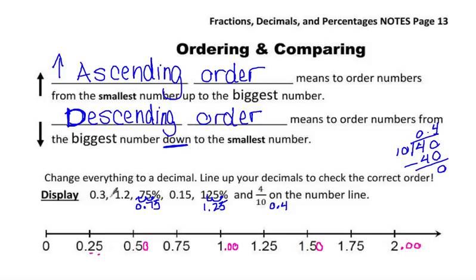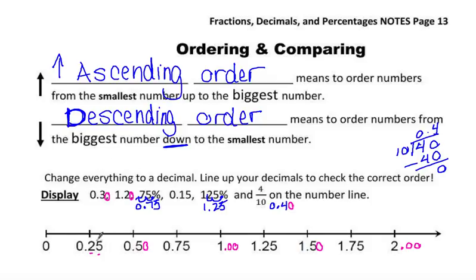Now we need to do the same thing with all of our numbers here. So this will become 30 hundredths. This will become 1 and 20 hundredths. That one's already out to the hundredths. This one's out to the hundredth. This one's out to the hundredths. And now this one's out to the hundredths. And that makes it a little bit more easy to place on the number line because you could just think of them almost like whole numbers.